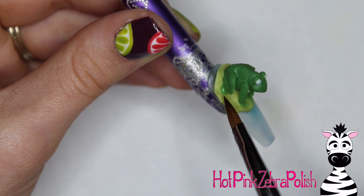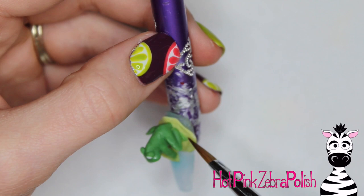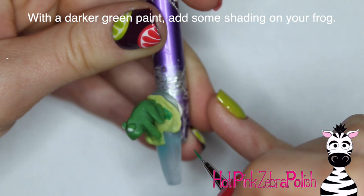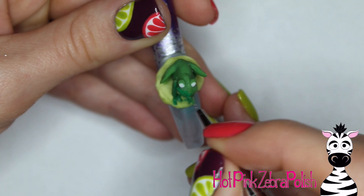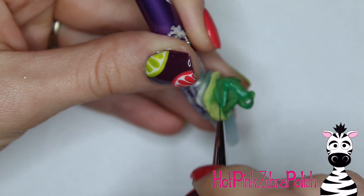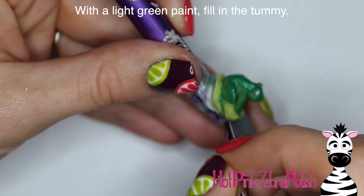You'll also need to sculpt little froggy feet on the lily pad with that same green color. The green acrylic I'm using for my frog isn't super opaque, so the little frog feet don't show up that much as acrylic — most of my frog feet detail actually came with paint later on. Now with a darker shade of green paint, I'm going to be adding some shading on my frog. It's not super dark — just a little bit darker — which adds some wonderful depth in real life and makes him look just a little bit more frog-like, even if it's hard to see in the video.